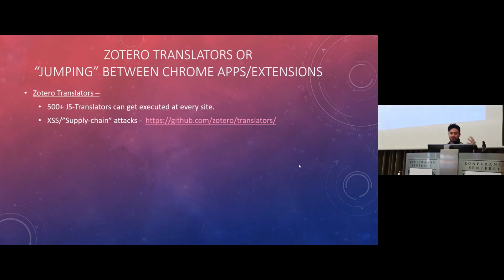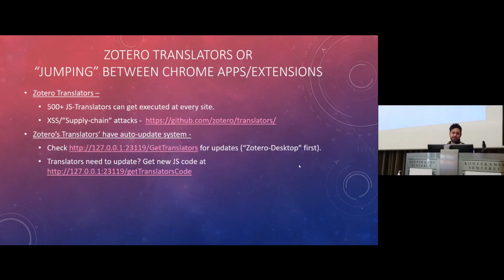So these are the translators, and it's a cool thing. I'm not going to discuss it much more, but there are more than 500 JavaScript translators inside an open source public repo. And I'm like, okay, come on. No one ever managed to go through all of that and security audit all of it. It's tons of JavaScript, and they run on every site inside the Zotero extension in the content script area, and all the users use this. So supply chain attacks, yes, probably should be inspected more, but I'm not going to discuss that.